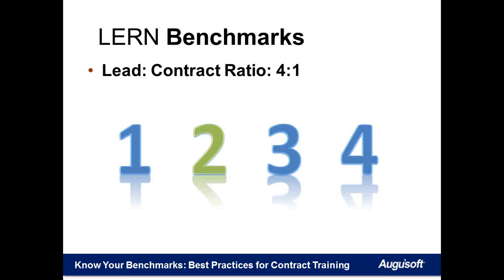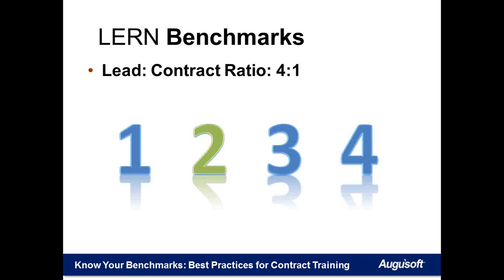What that indicates to you, if you have a ratio that's larger than that, is maybe the qualifying process that you're going through for your leads may not be stern enough. Maybe you're not doing a good enough job at doing that needs assessment, pre-qualifying, asking about budget, things like that. Because those folks that are really outstanding in the contract training field have a ratio of 4 to 1. So you want to make sure you're tracking this ratio. If it's off from this, it gives you some information about how you can approach your sales process.